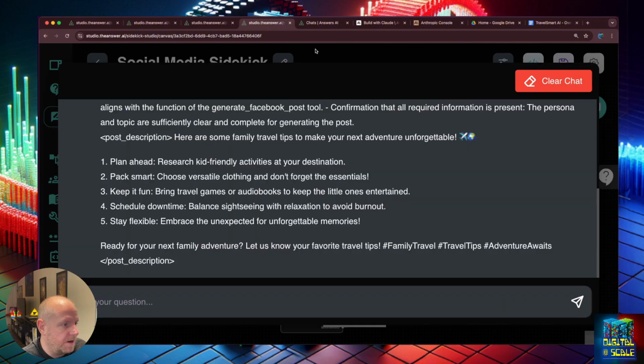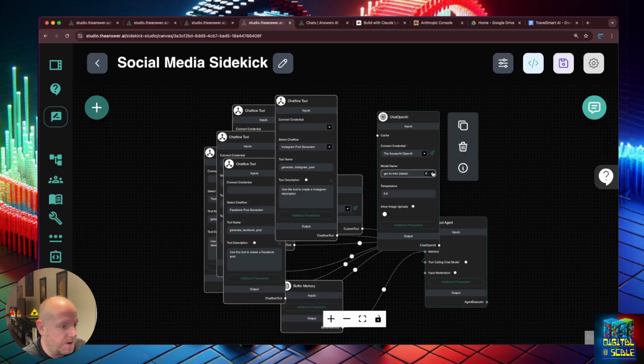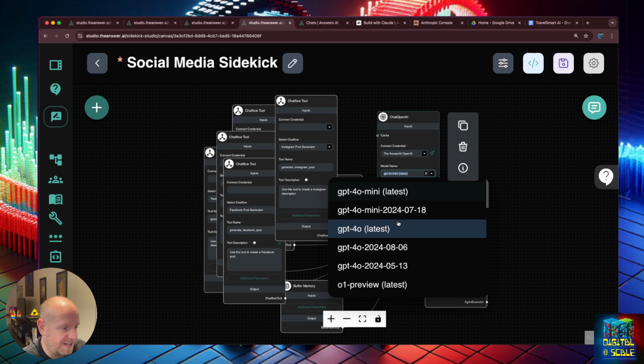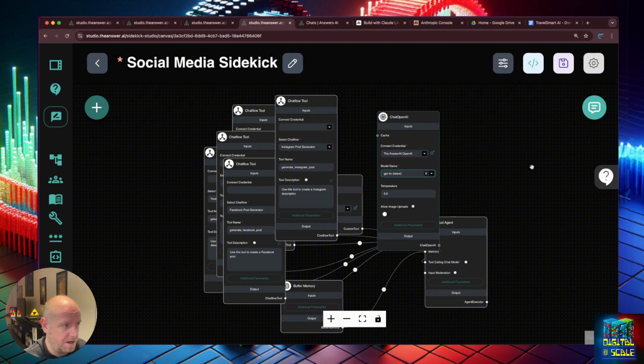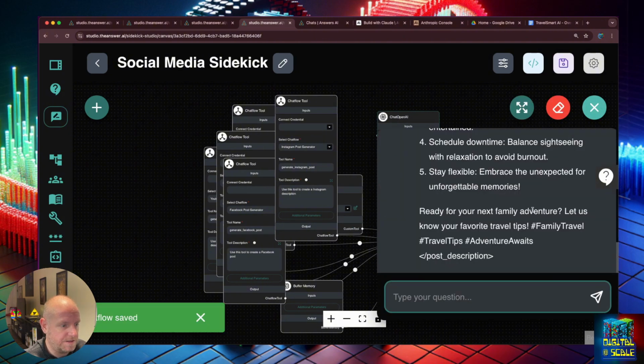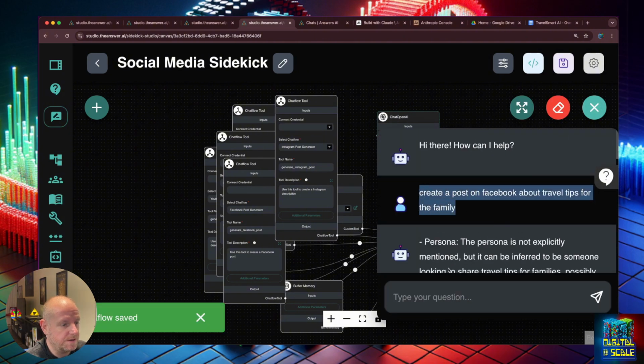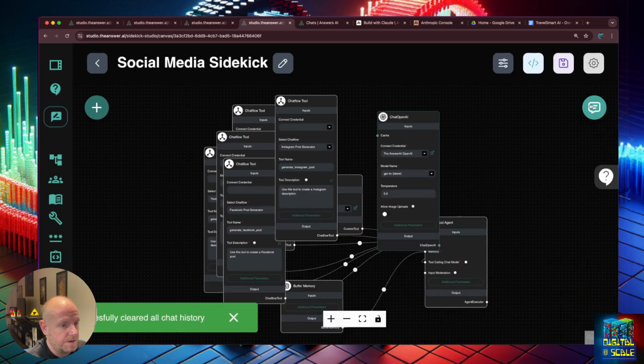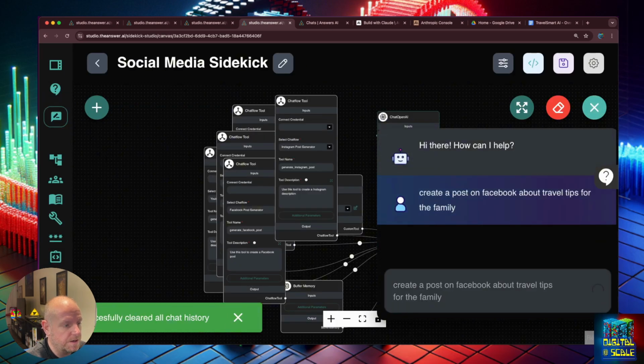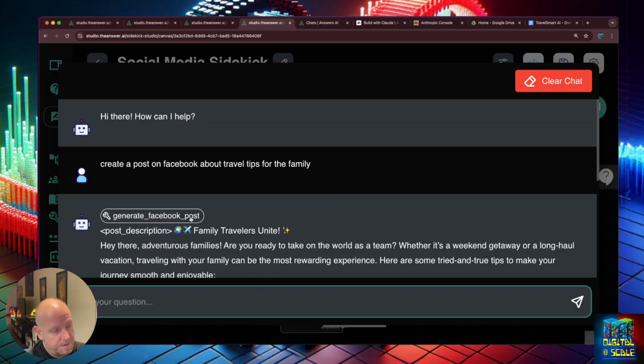All right, so this is where I'm going to up the model smartness. I've been using 4.0 mini and it's just not getting it. So I'm going to try 4.0 and see if it adheres to the prompt a little bit better. So let's go here and the tool calling. As you can see, sometimes you just need to use a little bit better of a model.